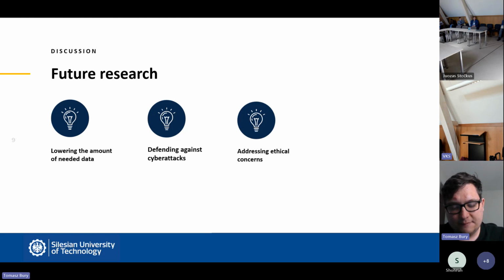reducing the likelihood of mode collapse, where the generator becomes stuck in generating nearly identical data samples, thereby hindering the improvement of overall quality and diversity in generated outputs. Future research should focus on reducing the amount of data needed for generation, which is particularly important for medical data where data availability can be limited. Additionally, further studies should address solutions to defend against attacks such as biometric spoofing that exploit these networks. There are also some ethical concerns about GANs that need to be addressed, especially regarding generated fakes. That's all for today. Thank you for your attention.